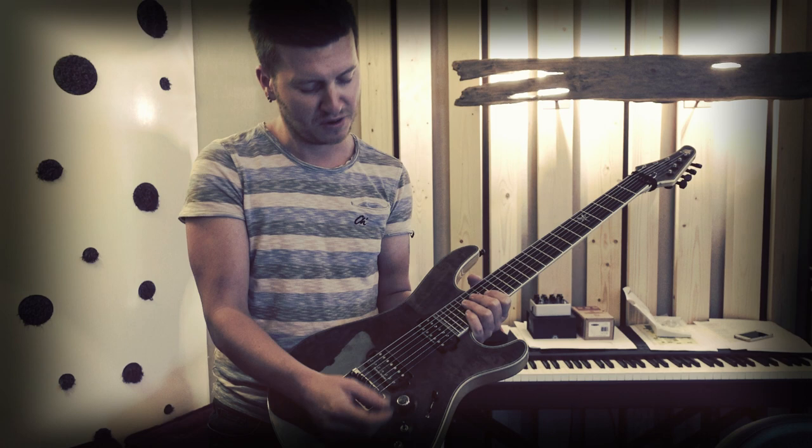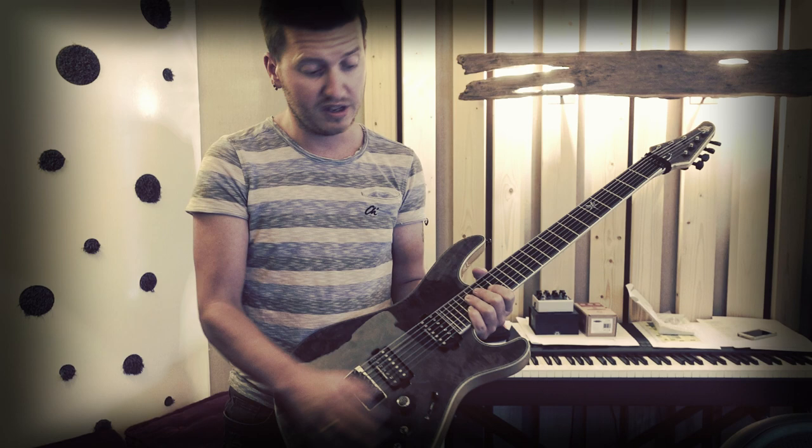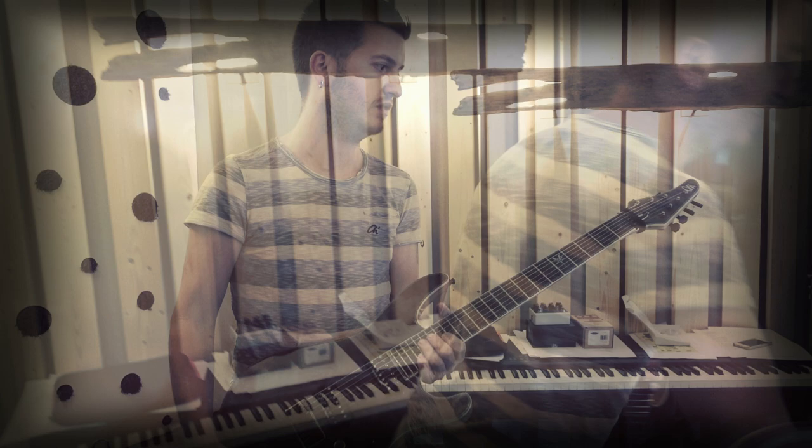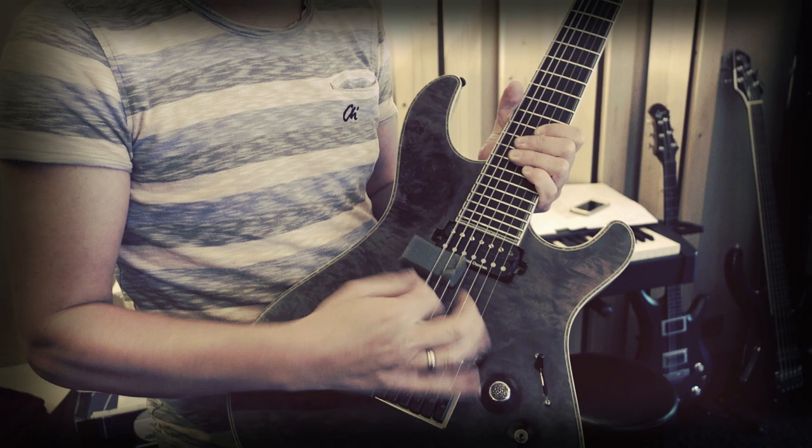coil split these humbuckers into single coils. So we use that a lot to create some cool clean tones, sometimes on the heavier parts to make it a little less distorted. So that's cool. And this is a savior. We put it on here so it's muted. Muting one of the strings that we don't use.